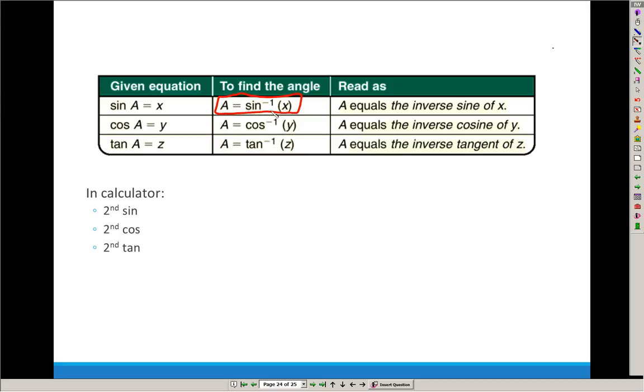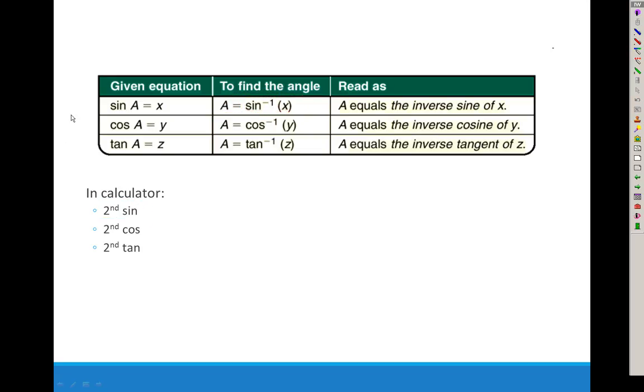And to do that, we need to use our calculator and hit the second button and then the sine button. And that brings up this. It's a sine and it has a -1. Looks like an exponent. That simply means that it is the inverse of sine. And what we do then is we take that of the decimal number and it will spit out the angle measure. Same thing with cosine. The inverse of cosine, hit the second cosine button, hit that crazy decimal number, and it will spit out the angle measure.